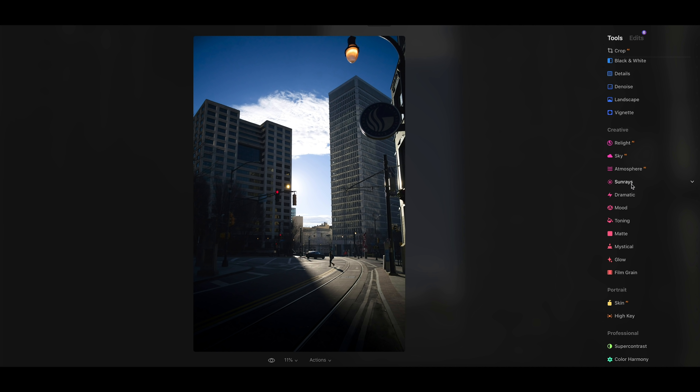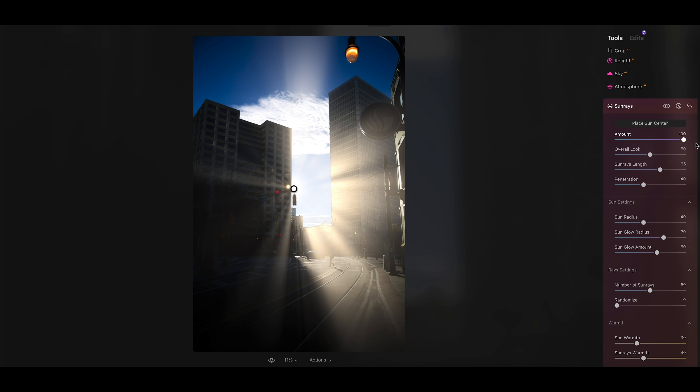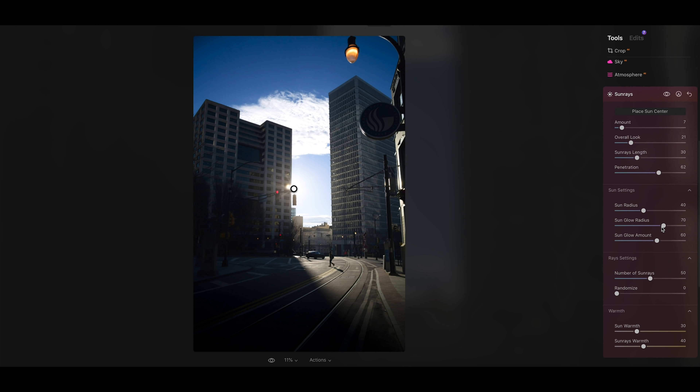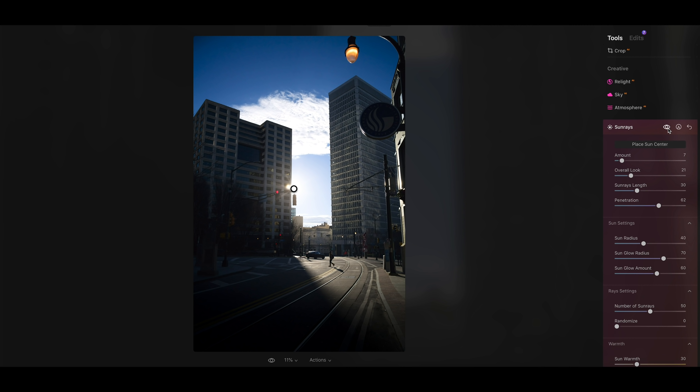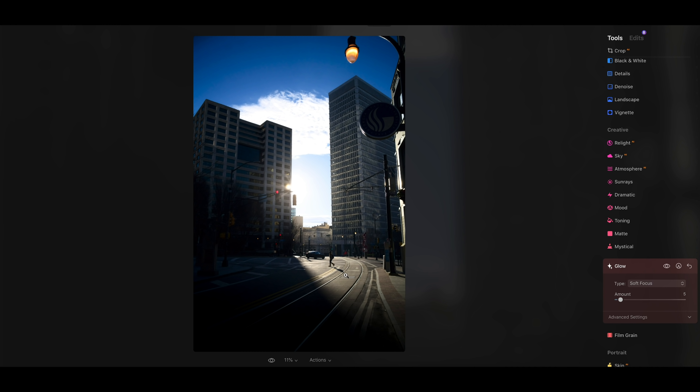One other cool thing we could do on this photo is drop into our Sun Rays feature. Click on Sun Rays, click Place the Sun Center — in this photo you can see the sun is right over here. Then drop in a certain amount of sun. Obviously you can go crazy if you want, but we want this to be a little bit more subtle. We can change the overall look of it, dropping it down a little bit, change the length of the sun rays, and change how big the sun ray is. You have all these settings that you can customize, and I think that looks good and adds a little bit of something extra to the photo. And obviously you could add in a bunch more edits and really customize this with the masking feature to make that subject stand out more.